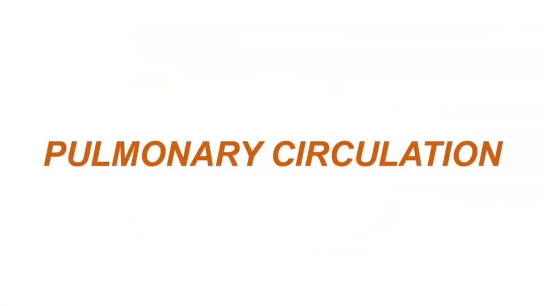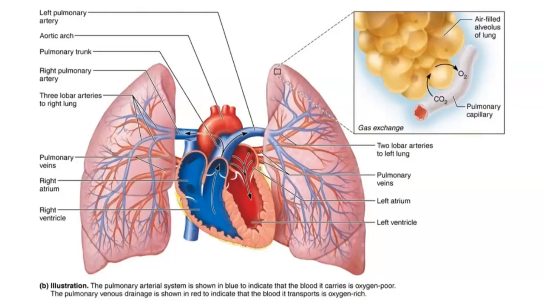So now that we've examined the basic anatomy of the lungs, we can review the pulmonary circulation for a moment. So recall that the pulmonary circulation is the blood flow that is delivered to the pulmonary capillaries. And this blood that is in the pulmonary capillaries will perform gas exchange with the air that is in the alveoli. We see that the pulmonary arteries, which are colored in blue in this diagram, carry blood away from the heart, and they're delivering blood from that right ventricle to the alveoli through the pulmonary capillaries. So recall that this blood, because it has not yet made its way to the pulmonary capillaries and it hasn't yet picked up oxygen, is relatively deoxygenated.